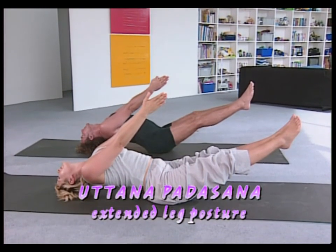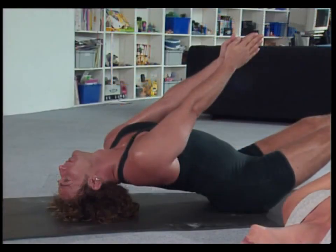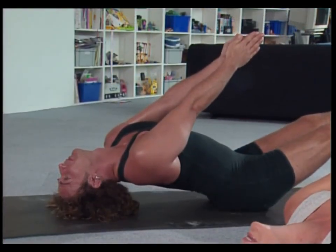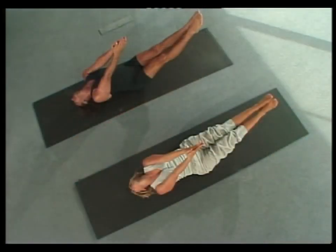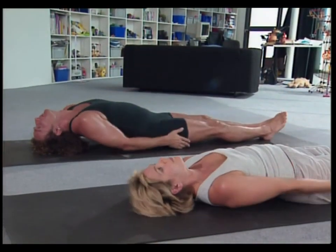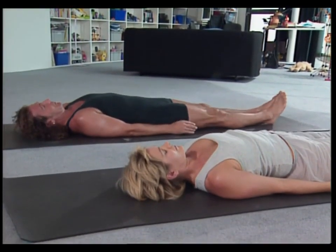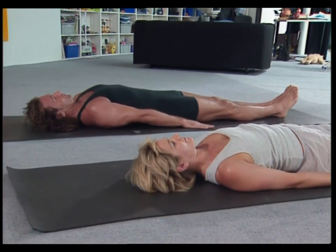So you're gently trying to arch the back, breathing right into the upper chest now. Keep extending through the arms, through the legs. Try and keep the head on the floor, shoulders up. Hold and breathe. Exhale, gently release. Lift the head out, come down. Stiff posture again.